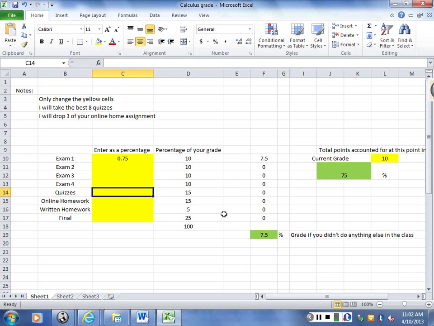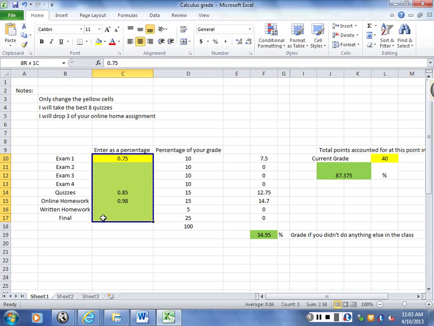So, quizzes. We've taken 7 quizzes, I believe. So if you average those 7, let's say you had an 85 on your quizzes, that tells you where you're at. Online homework, let's say assume you're doing really good on online homework. Those 5 attempts come in handy and you're on top of it. Some notes here. Only change the cells in yellow. If you change other cells, it's going to potentially, because all these, the formula is not difficult whatsoever, but they're there. So if you delete other cells, it might change some of the things in green. But if you only change the yellow cells, everything should work out okay.